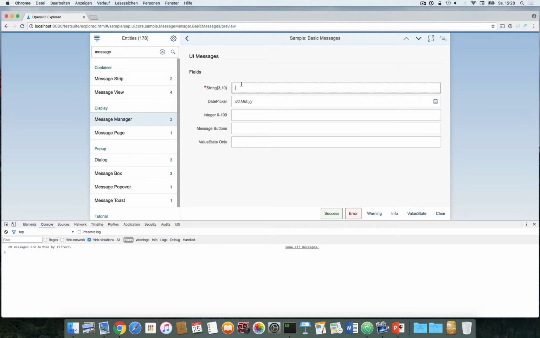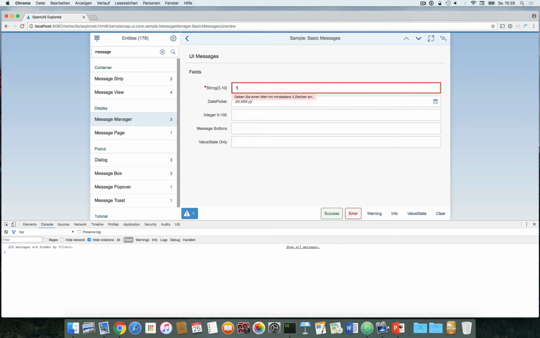So now let's create some errors. Some automatic errors first of all. This is a mandatory field, and I'm going to type in here 1 character. It says there's an error because I need at least 3 characters. Okay, so I type 3 characters, the error is gone, and if I type in more than 10, I get the error back again that tells me, hey, you can enter at max 10 characters. If I remove this field's content, I still have an error because it's a mandatory field, and I need at least 3 characters.